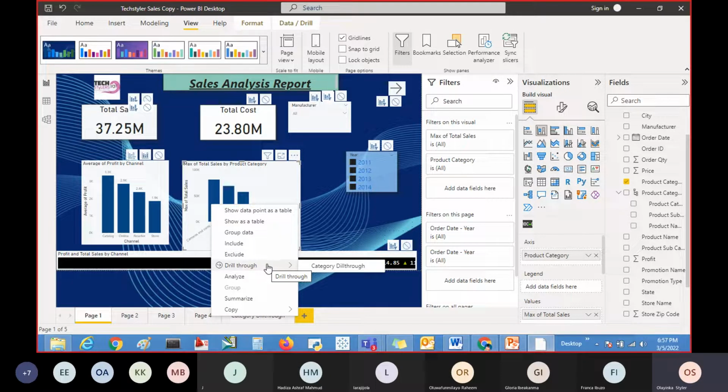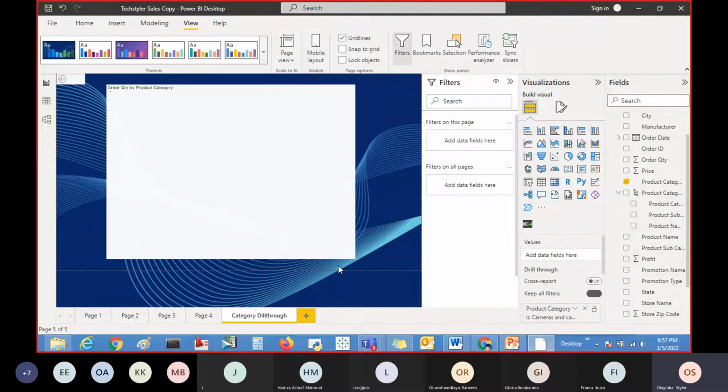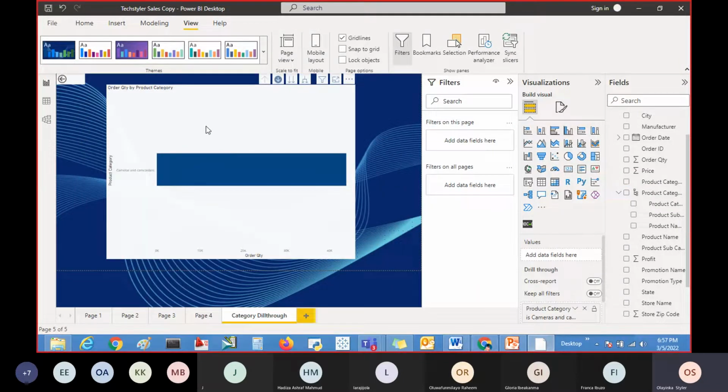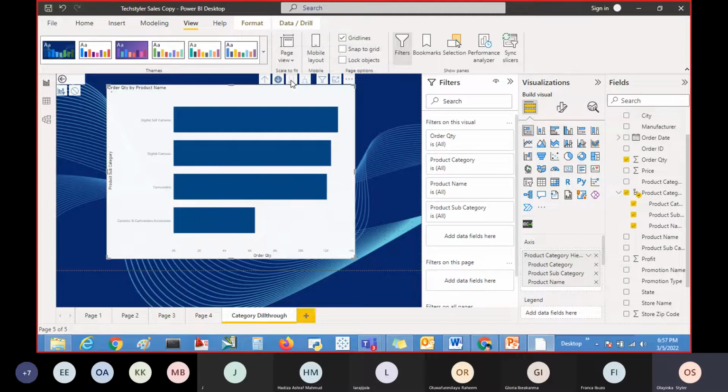This drill through takes me to category drill through. And remember that here I've already clicked on cameras and camcorders. So the moment I go here, the only thing I will see will be cameras and camcorders. Then I can start drilling down and drilling down.